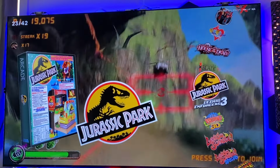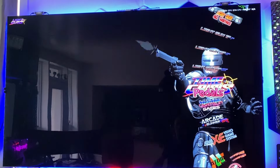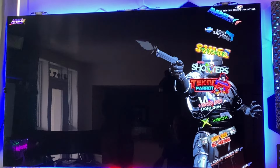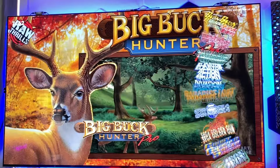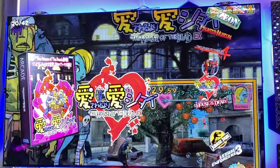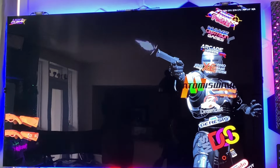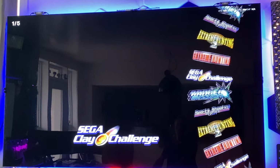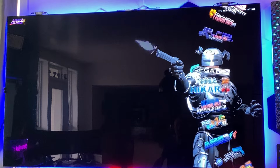Oh yeah, I did change some logos on the wheel. After, I'm going to show you all the new games. I changed some logos. All the Techno Pirate now, it's not the round, it's the clear logo. I changed a few logos around the system to make it look nicer on a few systems. Oh, Atomic Wave changed. See, it was the orange and yellow. Now it's the clear, looks better. I don't remember them all, but I changed the logo on a few systems.